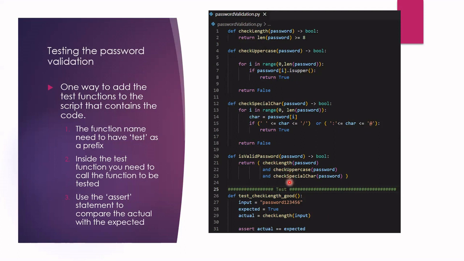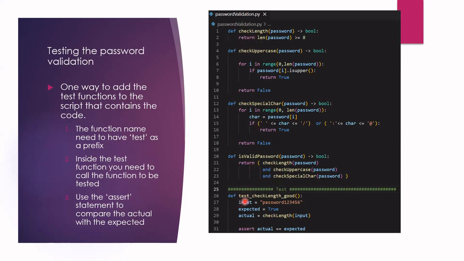Now let's say we want to create a test case. We create a function that has the prefix test, so test underscore. The name doesn't matter, but it is recommended that you use the same name as the function that you're testing. The tool itself is not going to recognize the function you're testing or anything. It's for your own readability, so when a function fails, you know where to go in order to fix it.